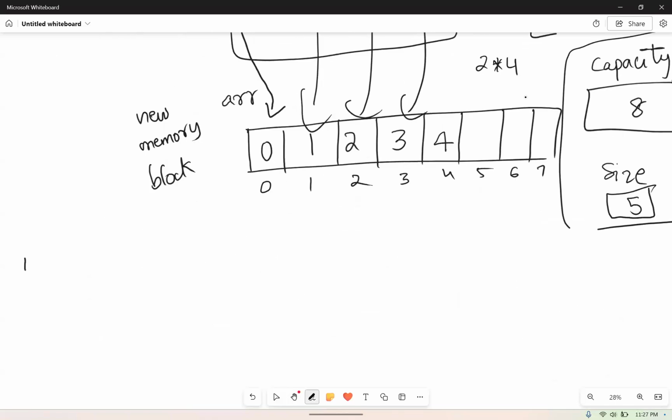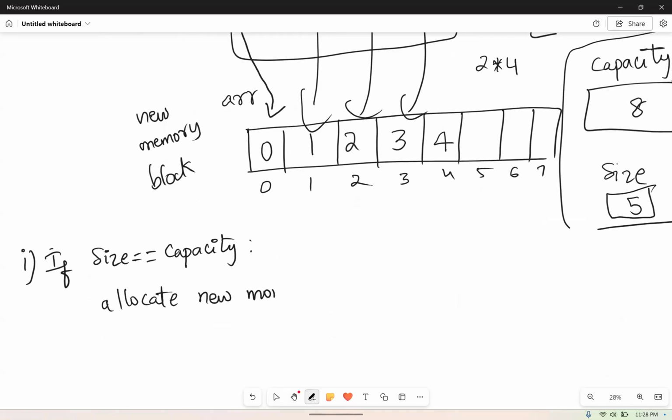So remember these points. Whenever you're adding data, if size and capacity are the same, what we have to do is allocate a new memory block twice the current capacity. So whatever the current capacity is, we'll be asking for 2 times the storage space than the current capacity.